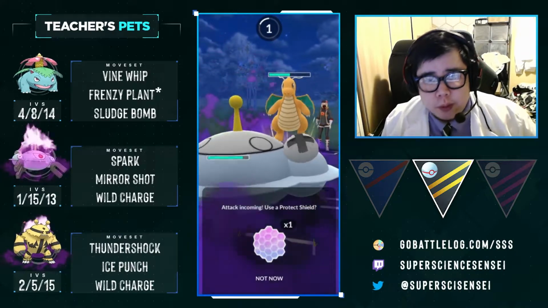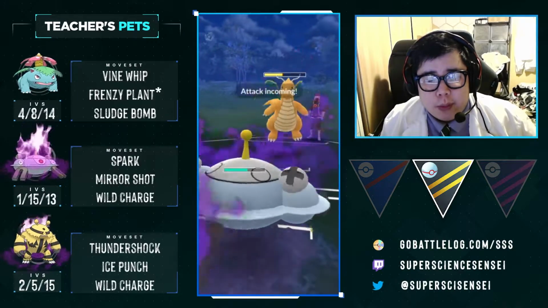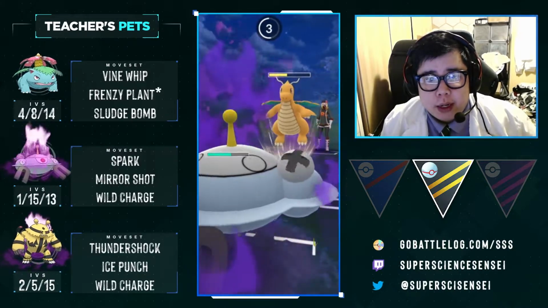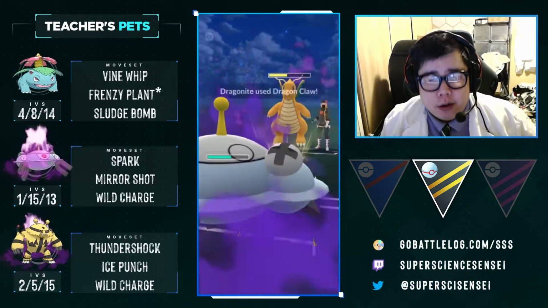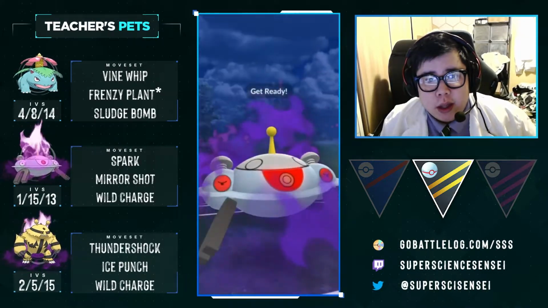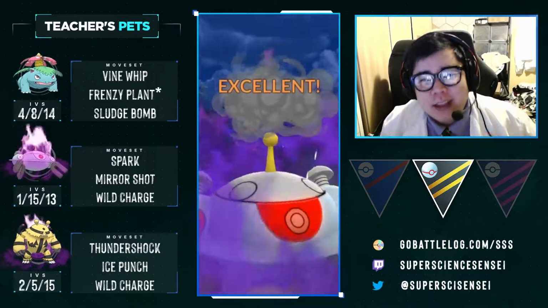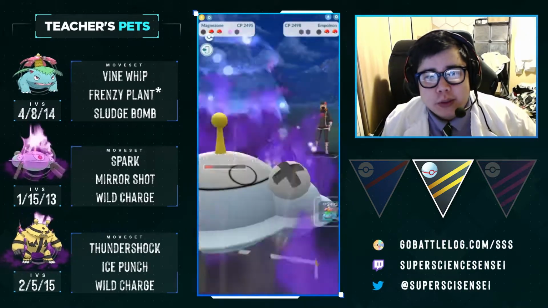But since it is Ultra League Premier, a lot of people are running Hurricane instead. And so we don't care about the Dragon Claws, we don't care about the Hurricane. We just want to farm energy to blow up whatever's in the back, i.e. the Kingdra. We see the Empoleon right there, so we're gonna say goodnight! One wild charge, 100% of its life bar.